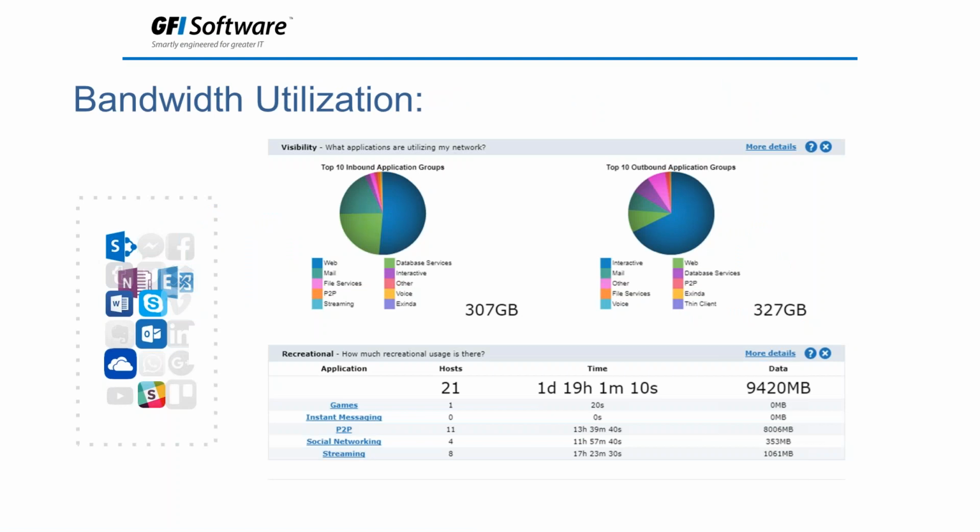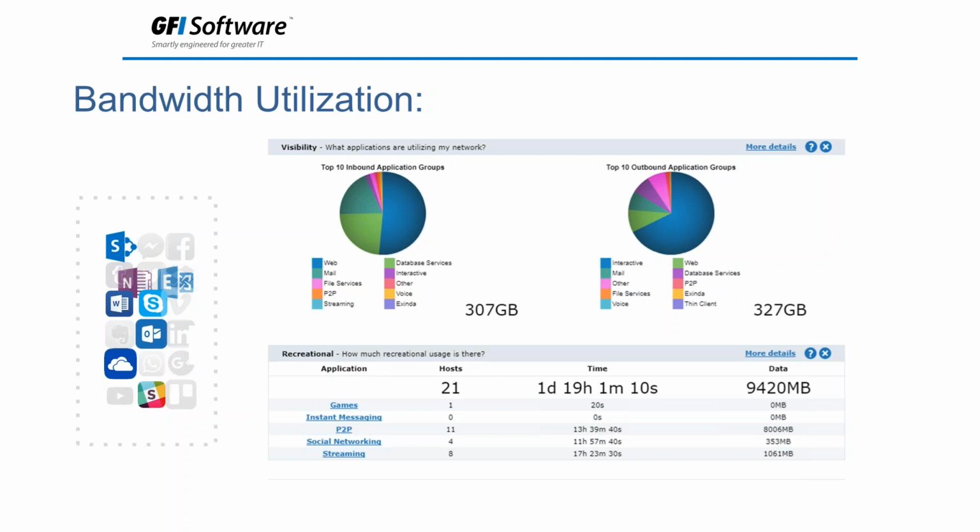Now, I spoke about the multidimensional visibility and control aspect earlier. Part of how we achieve this is by utilizing various layers of the network. So I mentioned the fact that you can get the insight into the IPs, the hosts, even users and groups for Active Directory, and the application level. So this is an application level perspective. And what we have here is the landing page, which you will see in a moment. And this is the bandwidth utilization, part of the visibility that we talked about.